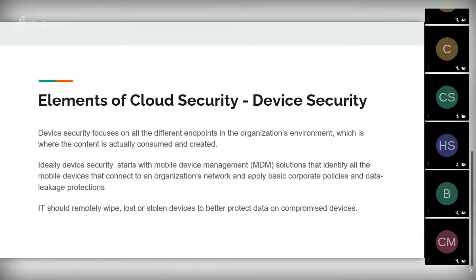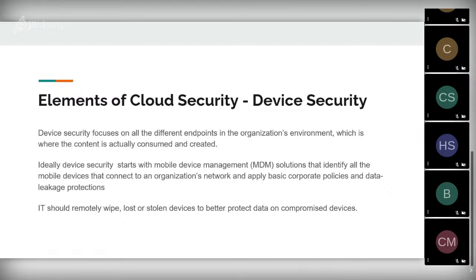Because if a client or customer, or let's say an employee's device is hacked or penetrated, and he or she connects to the network, the hacker can access the network resources and can bring down services. So there should be strict policies and measures in place so that this doesn't happen.